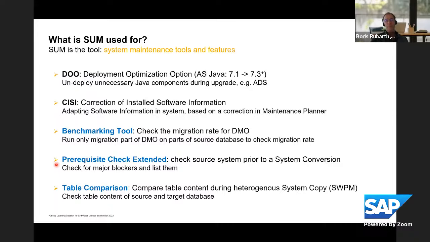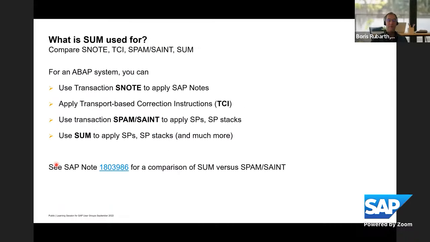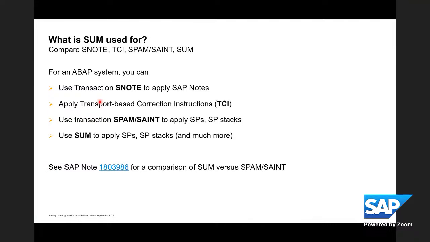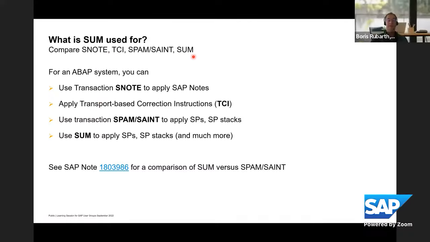These were the main scenarios, tools and features that the tool is offering. And for most of them, we have dedicated detail sessions. I just want to point out that for ABAP-based systems, there are a variety of tools, and that's why we have listed here the comparison of the transaction SNOTE, TCIs, SPAM/SAINT, and SUM.